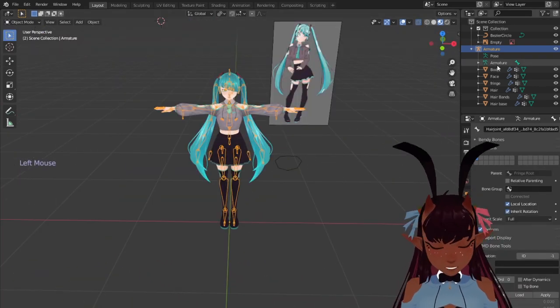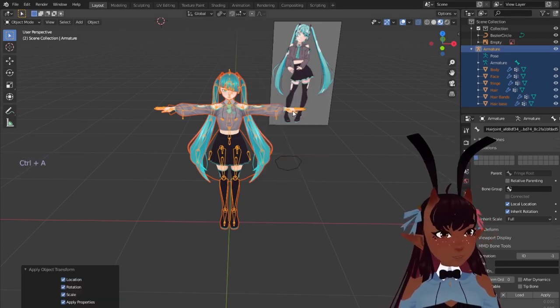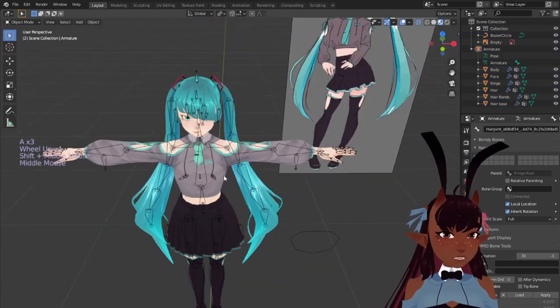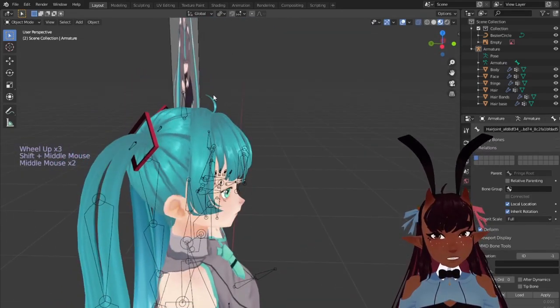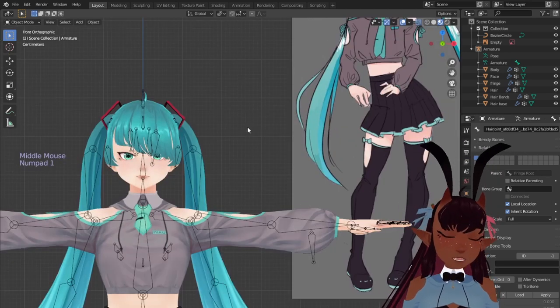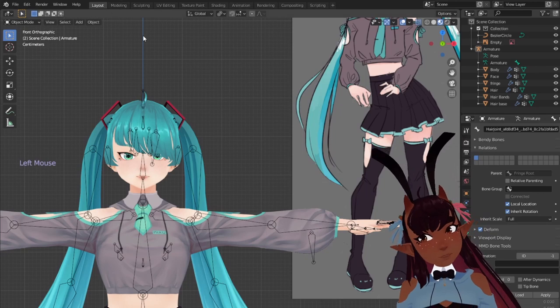Let's just select this and then shift click all of those, Control A. Transformations, Control A, rotation and scale. Now this should move a lot better when it comes to rigging. I'm also thinking of adding an extra bone to this little part here. Now you don't have to do that, but it does look a little bit nicer, so I'm going to quickly do that.